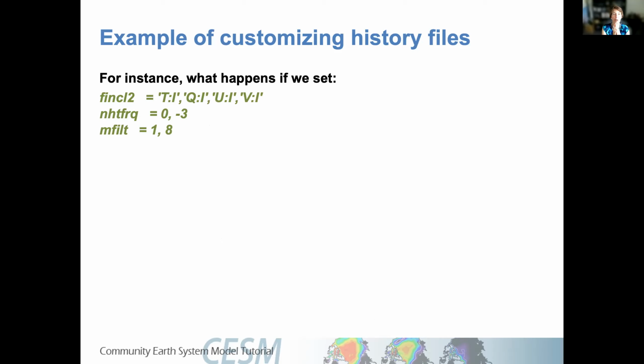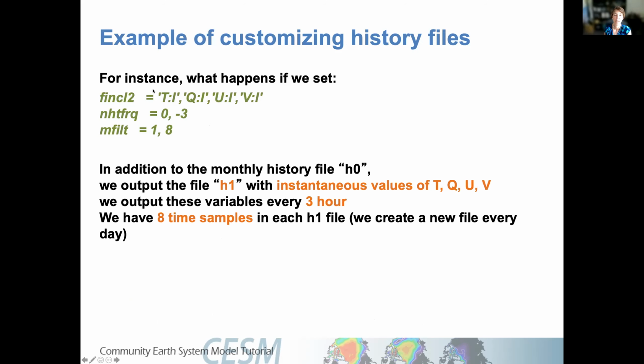Then this is an example. Let's see what happens if we set this in the namelist. It means that we haven't touched the variable fincl1.